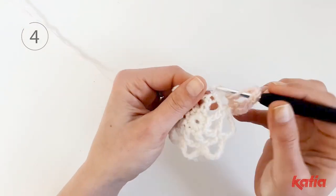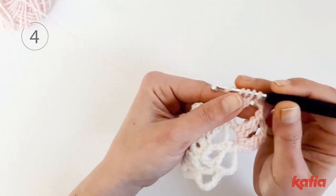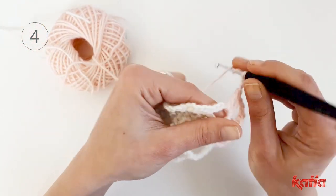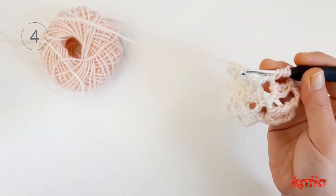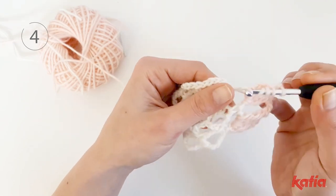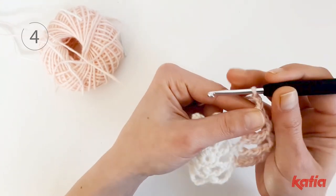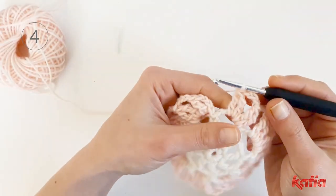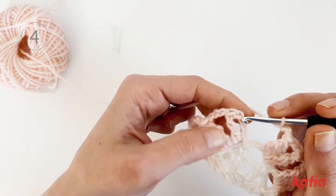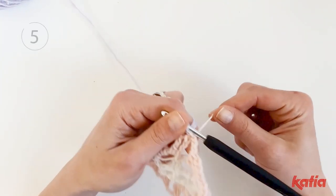Then chain 3 and move into the next 5 chain space and work 1 group of 2 triple crochet, then chain 3 and another group of 2 triple crochet into the same 5 chain space. Then chain 3 and repeat until the end of the round. Close the round into the first triple crochet using the color purple.